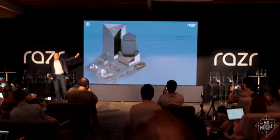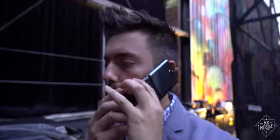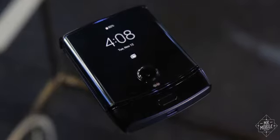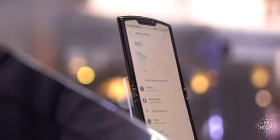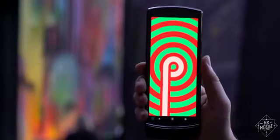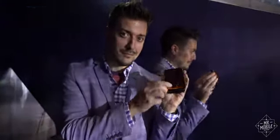Nor is there a SIM slot. If you want to use this on any carrier other than the exclusive launch partner Verizon, you'll need to take it to a competitor with the compatible eSIM format. The volume and power keys didn't feel great — almost no travel or feedback. There's no wireless charging, just wired 15-watt charging through the USB-C port. On top of that, the battery is only about 2,500 milliamp hours — 10% smaller than the battery in the Pixel 4, which has the worst endurance I've seen in years. The units we got to handle were running an Android version behind, though Motorola does promise an update shortly after launch to Android 10.